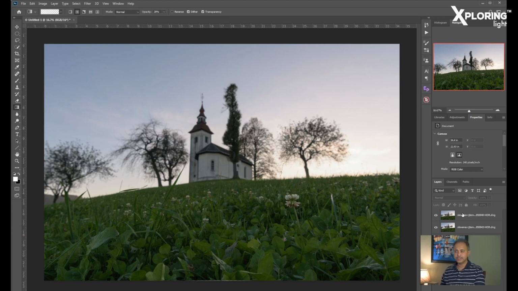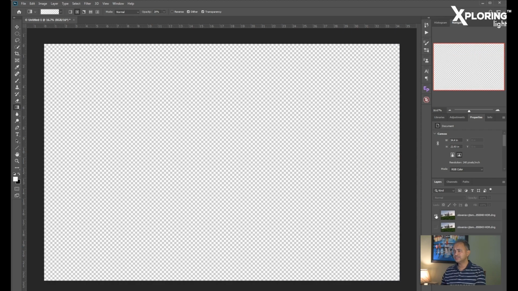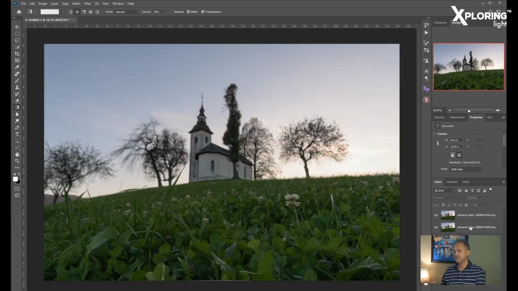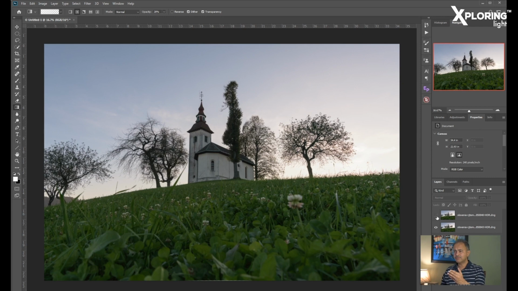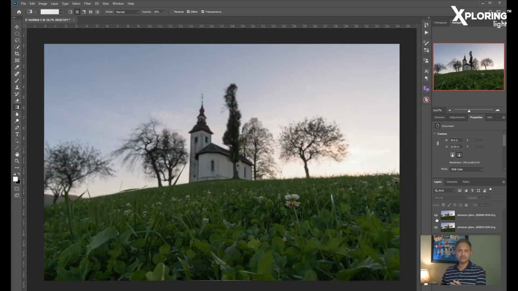You remember we chose the option of open the images as layers in Photoshop. So Photoshop has nicely layered these two images, and you can see a little bit of a movement in these two images, which is quite normal when you are focus stacking your images, because when you change the focus there is some movement in the images.